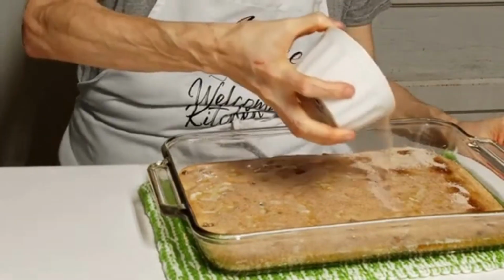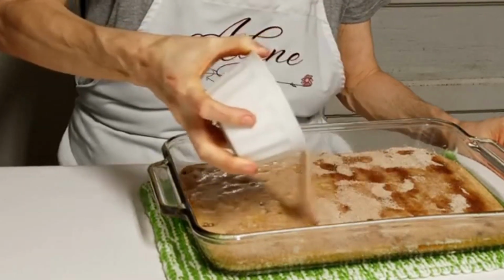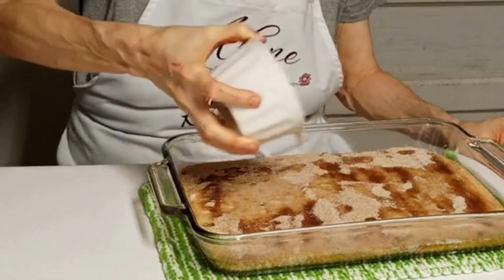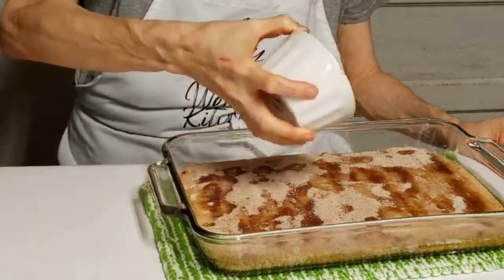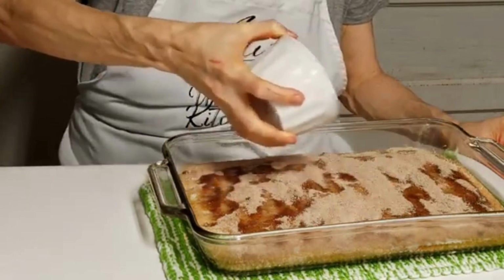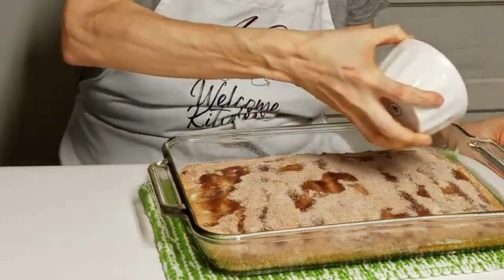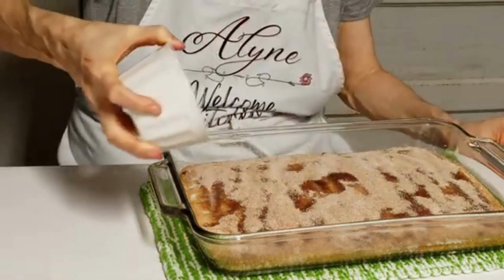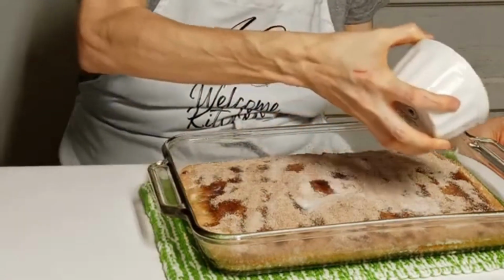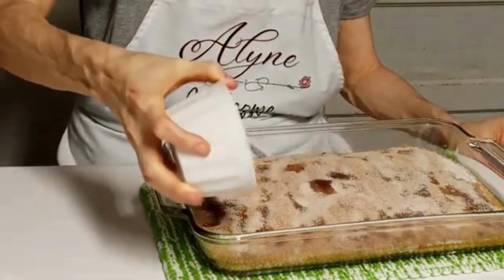Oh, man, you mean you got to bake some more? Got to bake some more. Oh, man. Here I was looking forward to being able to get a taste. Well, you'll get a taste in about 10, 15 minutes once it cools just a touch. And, well, she'll probably make it set for a good long while because she's got some hamburger meat she's going to make us some burgers with. And we'll probably eat, and then she'll pull it out later when it's good and cool. No, I'm going to eat this once it comes out of the oven, about 5, 10 minutes after it comes out of the oven.